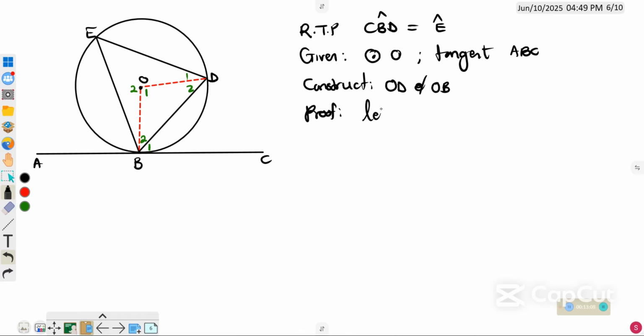You let angle E equal to x. When you let this equal to x, then by default you can see we have that arrow thing, the one we spoke about on angle at center. The angle O1 would then be twice what? Twice x. Twice angle E. Why? This is the angle at center, which is 2 times the angle at circumference.